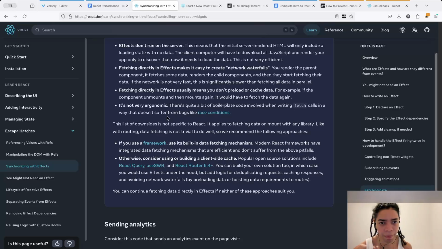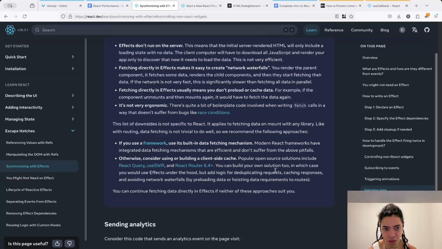All right. So if you use a framework, use its built-in data fetching mechanism. Modern React frameworks have integrated data fetching mechanisms that are efficient and don't suffer from the above pitfalls. Otherwise, consider using or building a client-side cache.